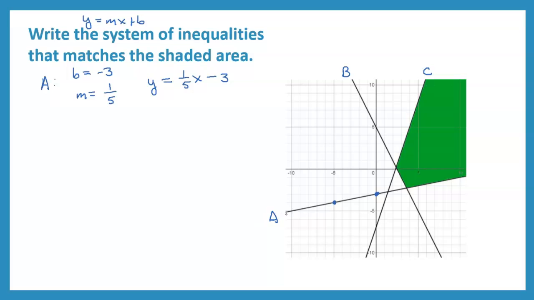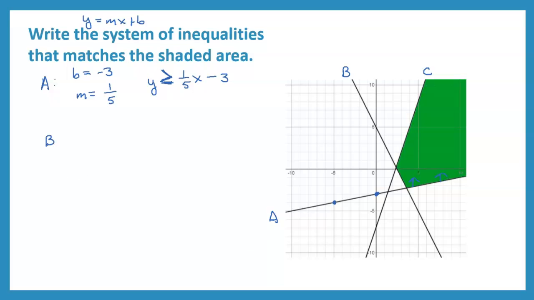Now that's just the equation for the line though. We need to ask, is this going to be less than or greater than? Are we shading above the line or below this line? Well, we're shading over here, so this looks like it's above the line. So our y is bigger. We're going above, so the y is bigger. Alligator eats the bigger side. And then we do keep that inequality symbol because this is a solid line.